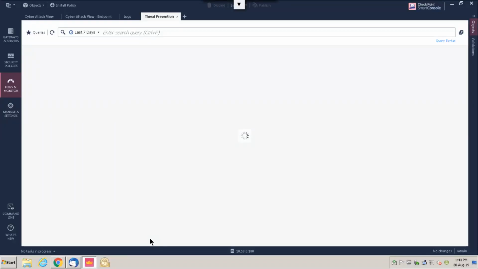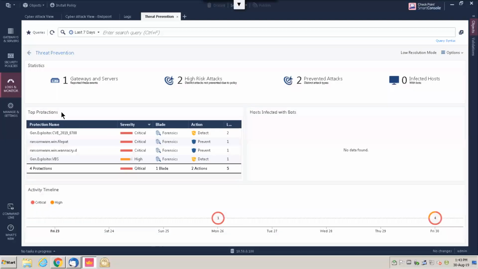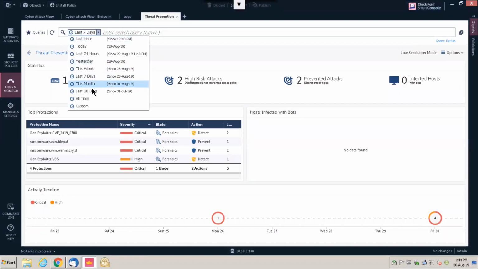This is a threat prevention view where you can get a view of logs, whether it's an endpoint log or even a network firewall log. If you have turned on anti-bot, antivirus or IPS, you get a full view of all the attacks in the last 5-7 days, or you could do a month, or a custom time period.